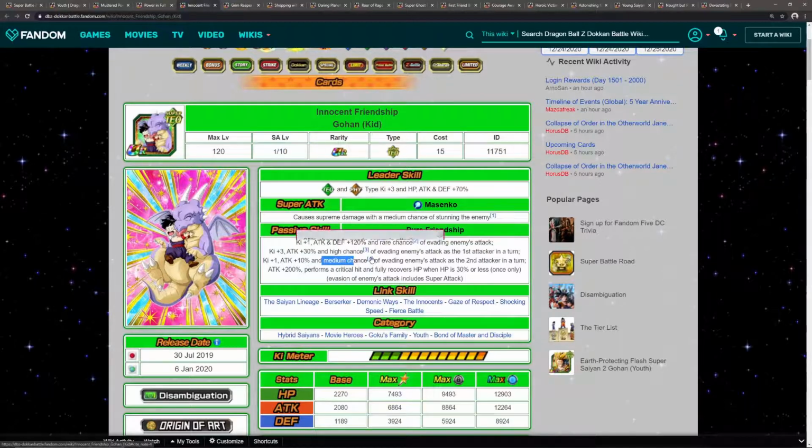Then he gets a medium chance to evade if he's slot 2, which is 25%. He will fully recover HP when you're below 30%, kind of like Cell does. And he has a massive attack stat after that and a guaranteed crit. So very, very, very good unit, especially for that heal.